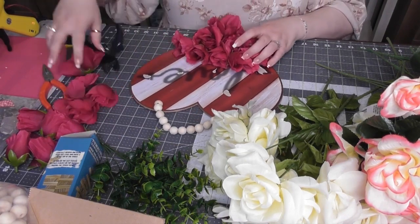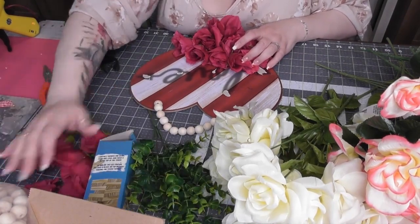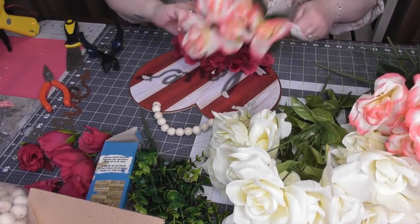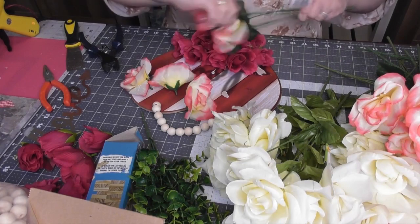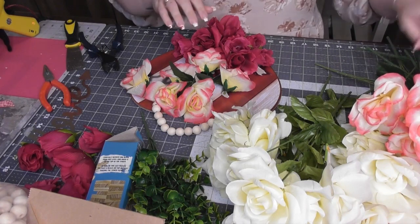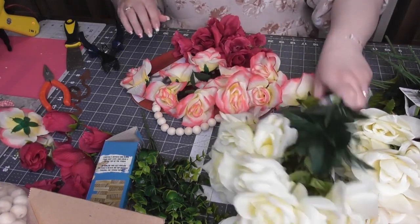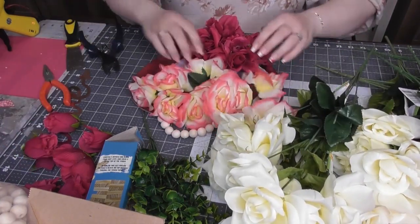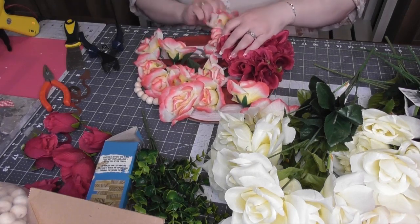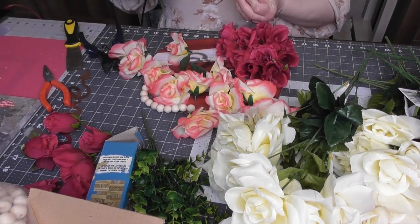Okay. So I think what I'll do now is start on these girls here. So that's our next color in line. And they're just really pretty with their kind of yellow centers, a little pink in the middle. Alright, so that's two bundles. So let's see how this goes. It's working out pretty good. Let's just see how this goes.